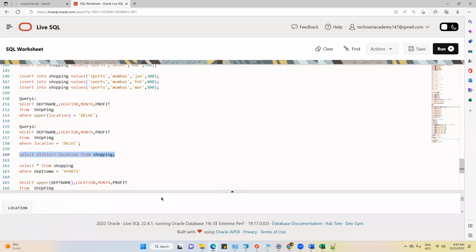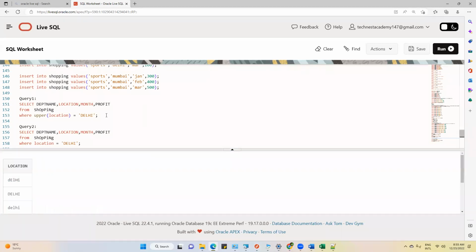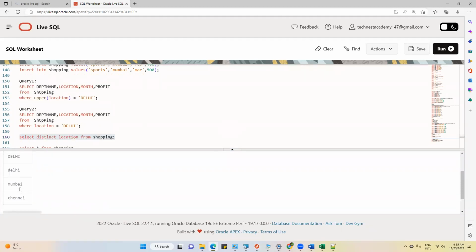If you execute this, it will give you the unique values of location. Now if you are getting Delhi in different cases, this will confirm that, oh, I have mixed cases of Delhi, so I have no option, I have to use this only. If you're getting only one record of Delhi, all in uppercase, then directly use this one. Why are you going for the other one then? Yes, got it. Distinct, yeah.